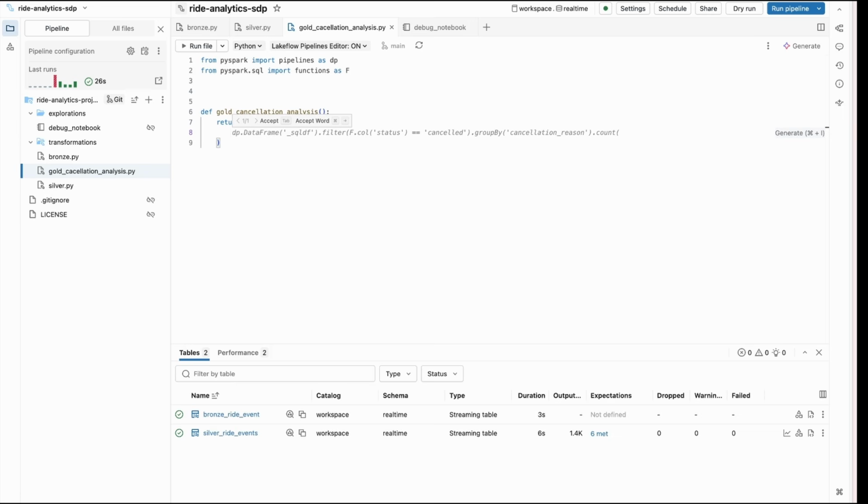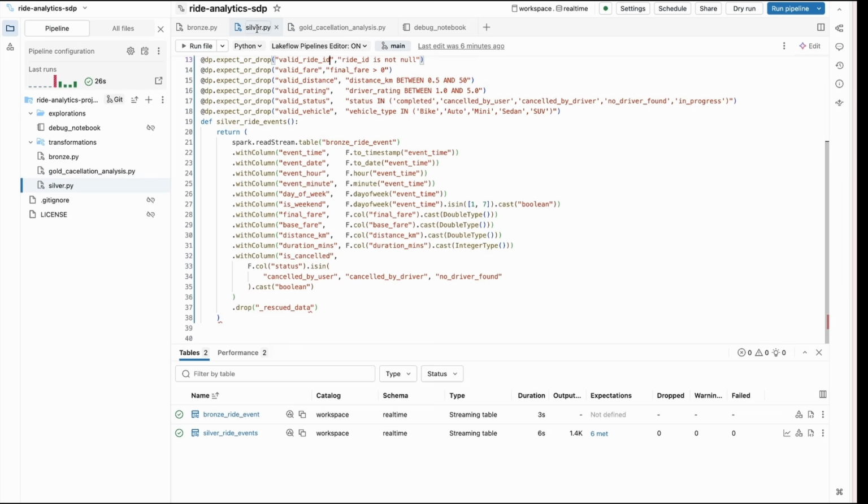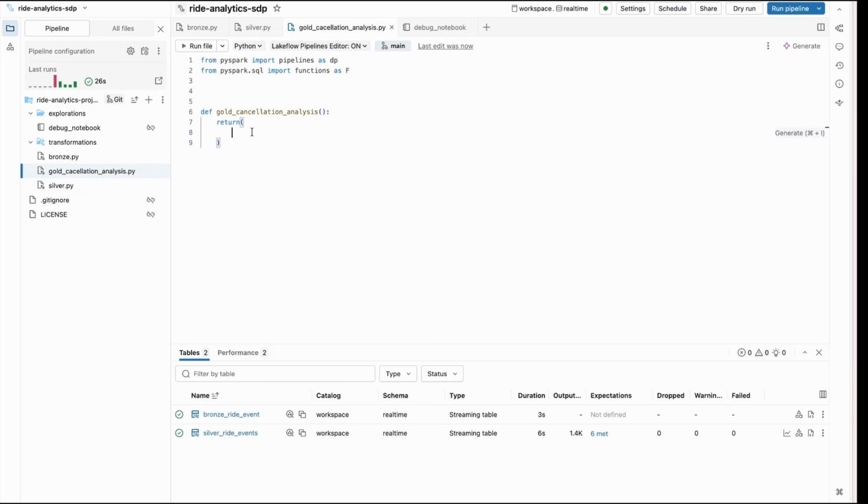But because this is a materialized view, right? I do not want to read this incrementally again. It is not a streaming table, so I'll not use spark.read stream.table. I'll use just a normal spark.read, right? So I'll do spark.read.table. Because this will be connected to the silver table, I'll use silver write events. I hope this is the table name. Yeah, this is the correct table name. So I'm writing this as a batch query, right? Whenever you write something like this, it will become a materialized view, correct?